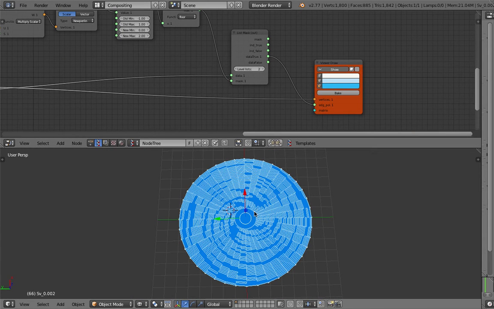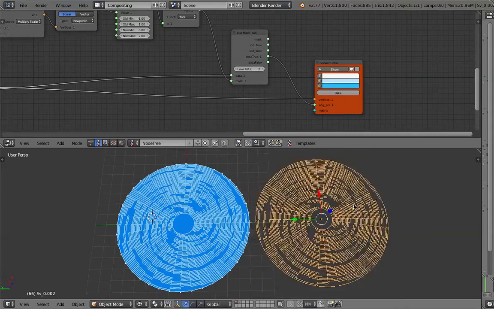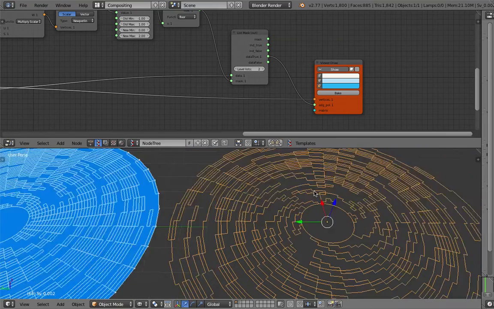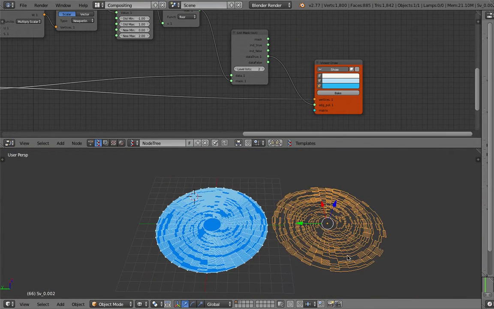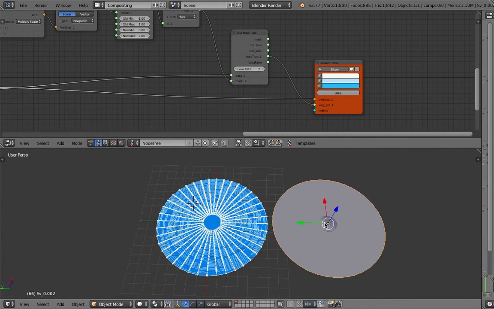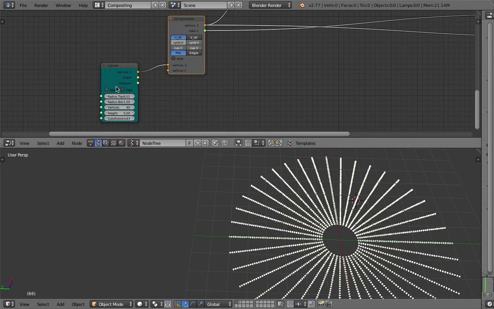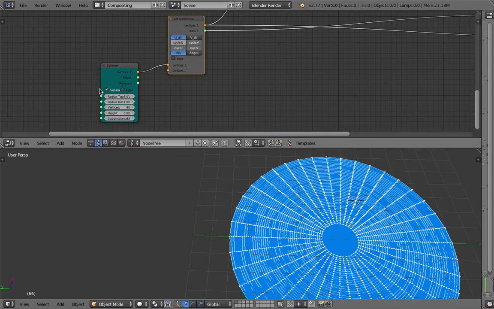Let's try baking it and then see. So as I bake it, I get this big face. Separate off, separate on, cap off.